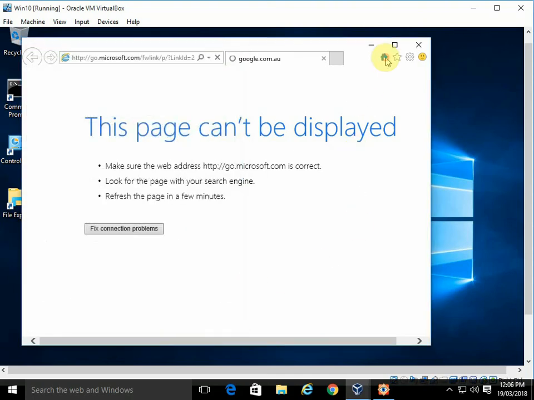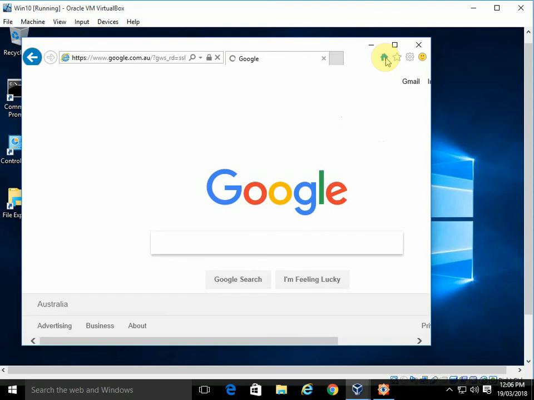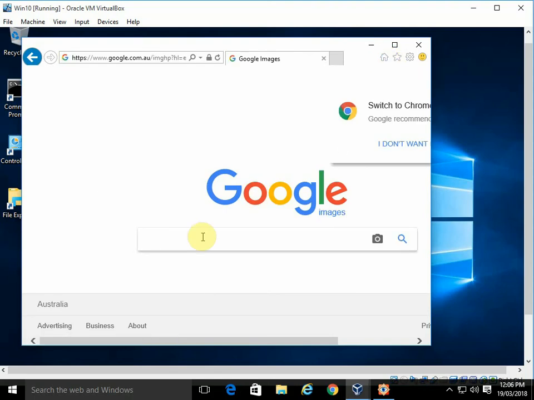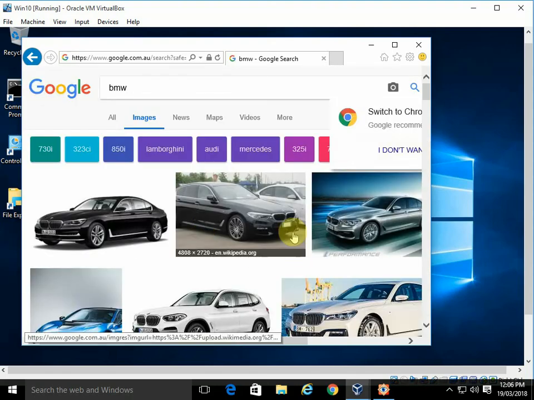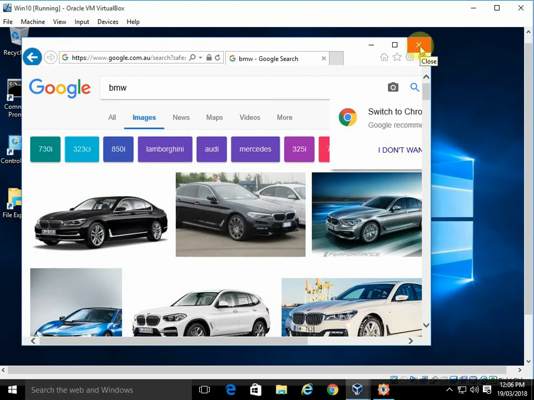And I'll just hit the home button and see if I get out, and I do. If I look at images and go say BMW because it's only 3 letters, I get BMWs. So this thing's out to the internet, which is great.